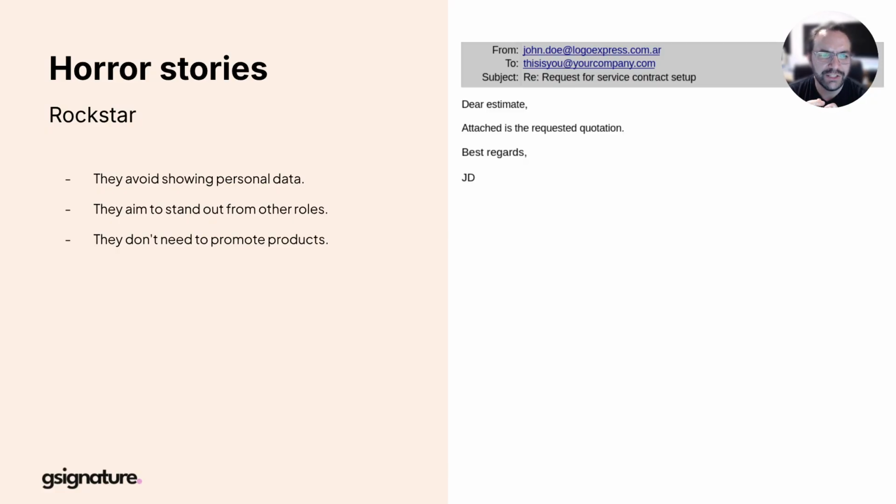So their solution: just disable or delete their email signature entirely. Every time they send an email, they sign off manually, usually just their initials, to keep it fast and share as little information as possible, right? So, ironically, their name is still right in their email address.